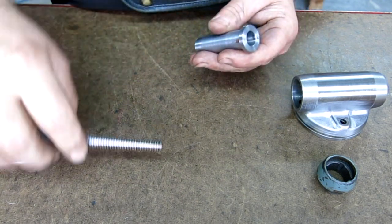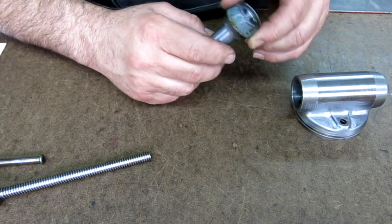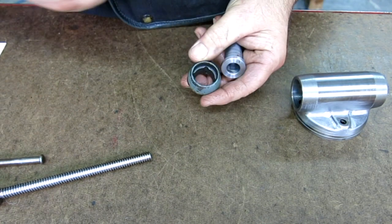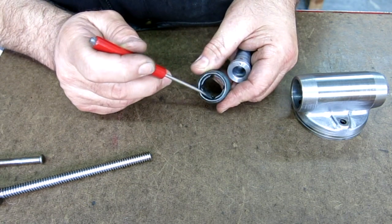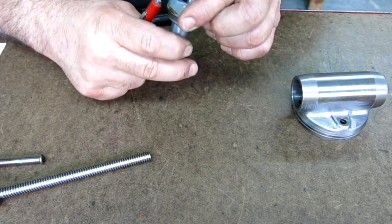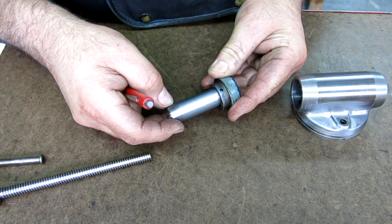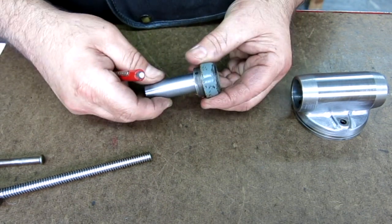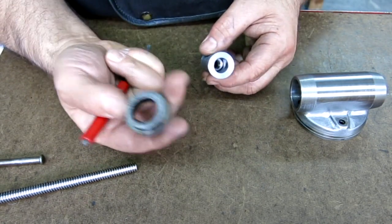That's interesting. I wonder if this... All right. Ooh, yeah, it does go in there. Hey, that's pretty good. See, and there's the anti-rotation feature. You see in here, it's got these little anti-rotation reliefs. So what that does is when you put the nut in there, like so, it allows just a little bit of wobble on the nut and keeps things running smooth. And then, when you tighten the vise, it pulls up into the tube, and you're off to the races, okay? All right, so there's the next piece we're gonna do.